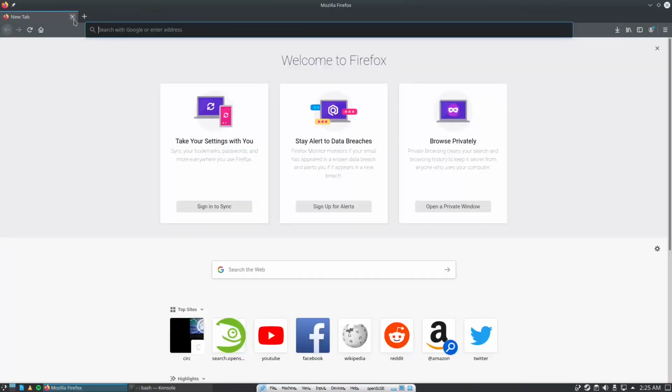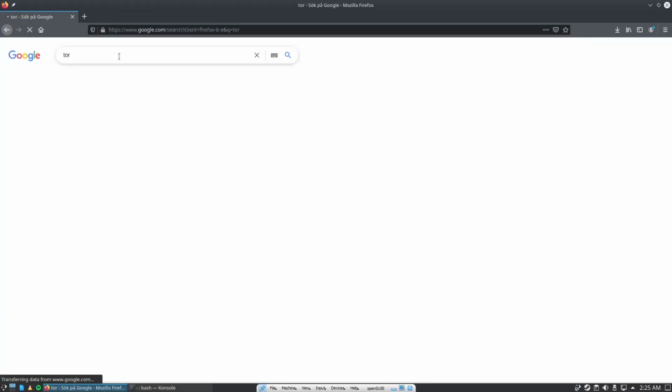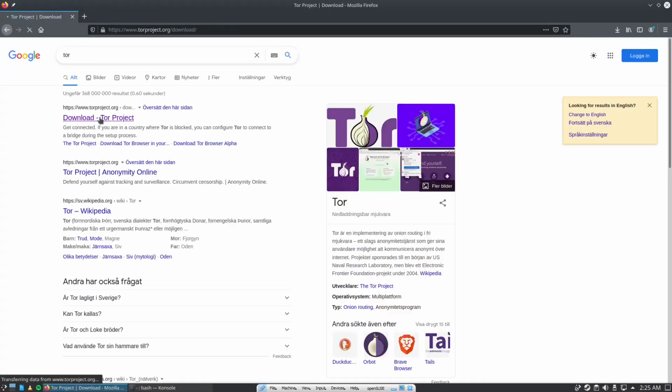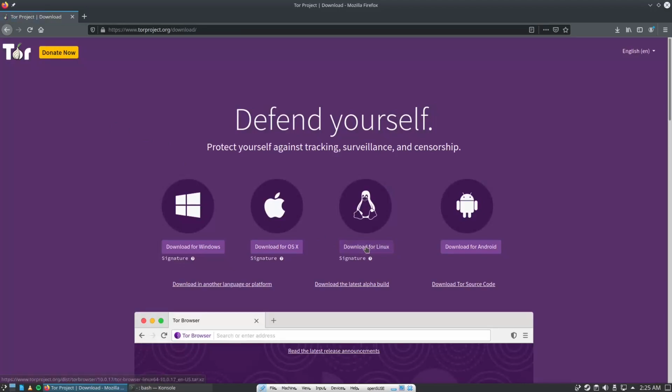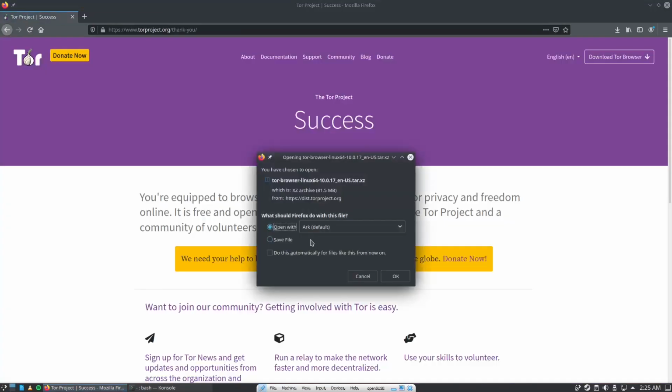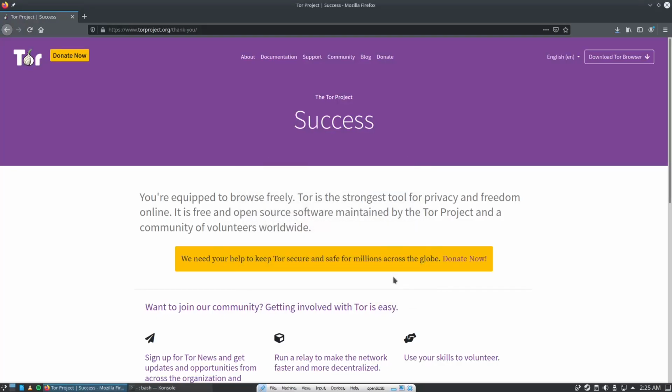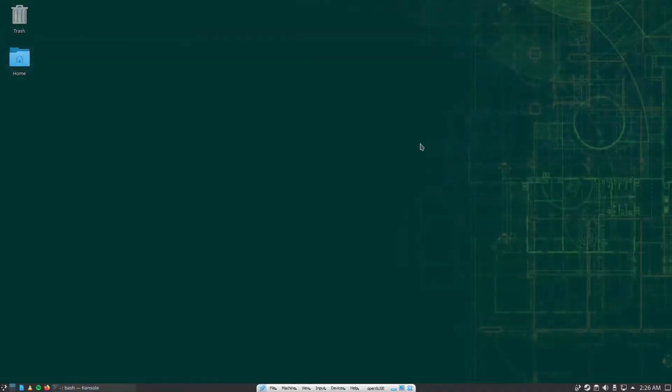which I think I did on the previous recordings, was just to install Tor browser and download Linux and save it. And we can close that.